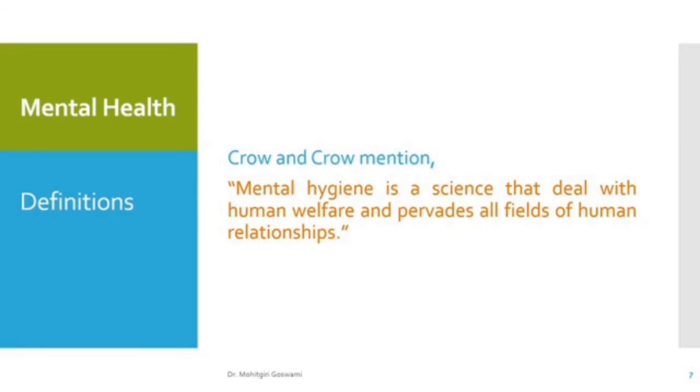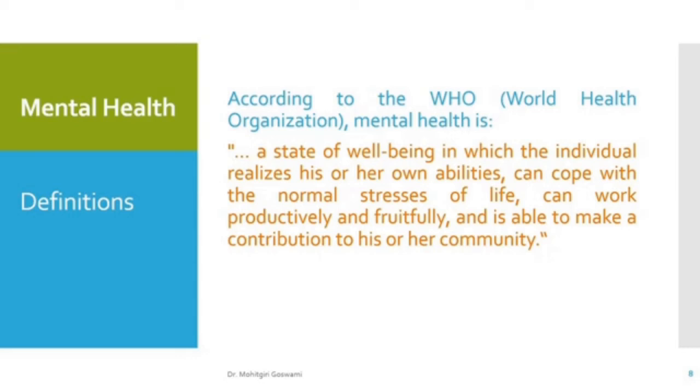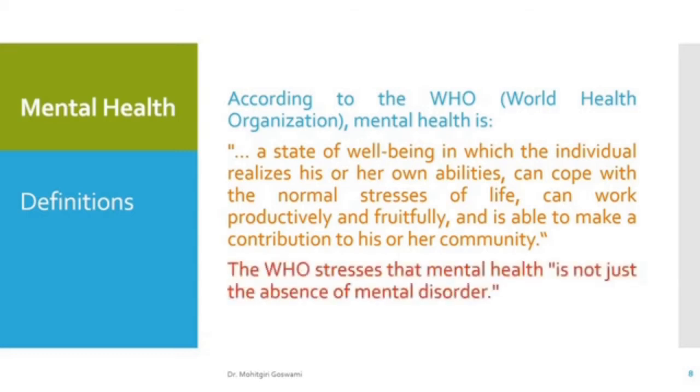Let's have a look at the definitions of mental health. As Crow and Crow mention, mental hygiene is a science that deals with human welfare and pervades all fields of human relationships. According to the WHO, mental health is a state of well-being in which the individual realizes his or her own abilities, can cope with the normal stresses of life, can work productively and fruitfully, and is able to make a contribution to his or her own community. The World Health Organization stresses that mental health is not just the absence of mental disorder. Means, if someone is not mentally disturbed, we cannot say that he is mentally healthy.